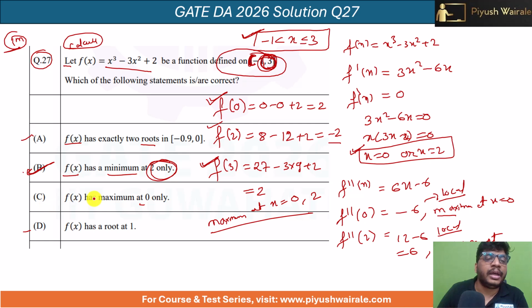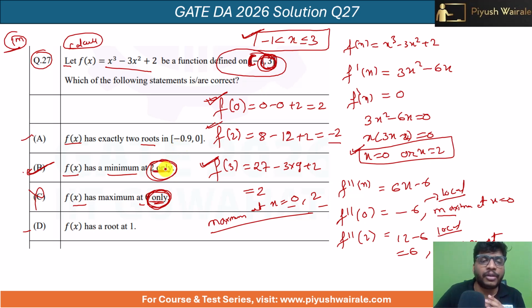So we have f of x has a minimum at 2, that is basically correct here. What about C? f of x has maximum value at 0 only is not the case here. We have a maximum value at 0 and 3 also. So option C is not correct. Most of the students made a mistake here. Only point, they forgot to consider the boundary condition. They did the entire process correctly. They got the maximum and minimum value, but they forgot the boundary condition here, right?